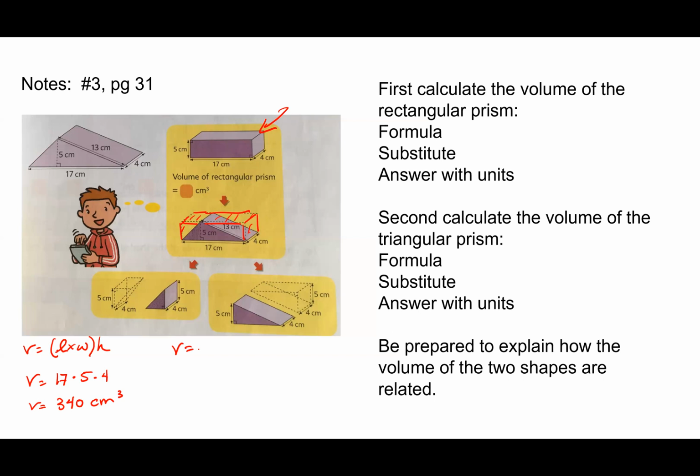Now let's go ahead and calculate the volume of the triangular prism next to it and see if it is indeed half. I'm going to give you guys a spoiler alert. It is, but we're going to prove it. All right, so what is my formula for the volume of a triangular prism, Liam? Times height of the figure, good.